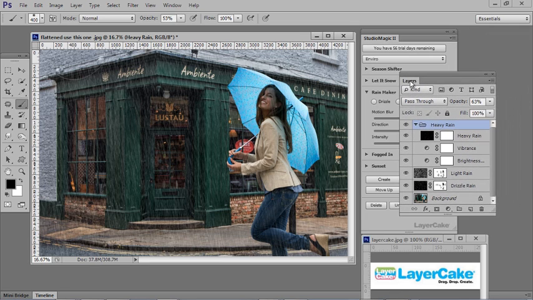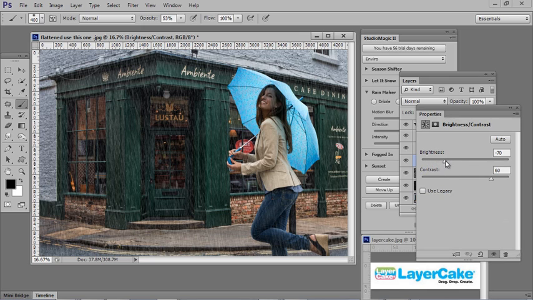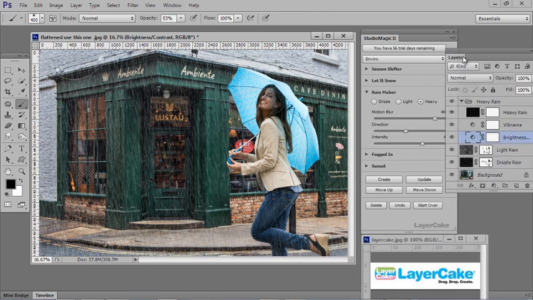We just bring the layers up here. You can see you've got a little group here that you can close and open up in the layers palette. So if this is a little bit too dark, you've got a brightness here. You can just double click on this to bring up this adjustment layer and just brighten it up a bit. So you've got complete control there. Might be a little bit too dark. I've just brought it up a bit. Close that out. I'm going to put that back.